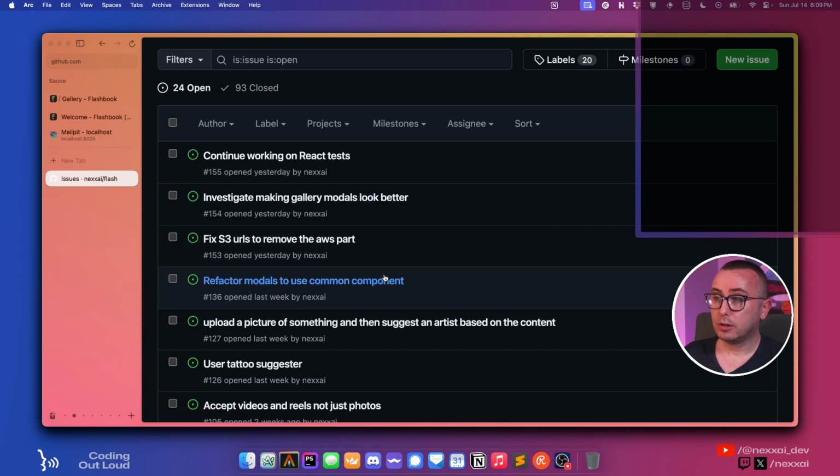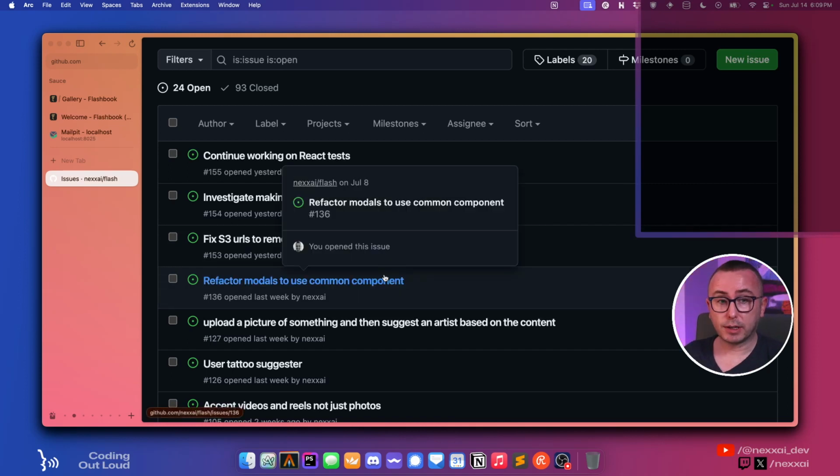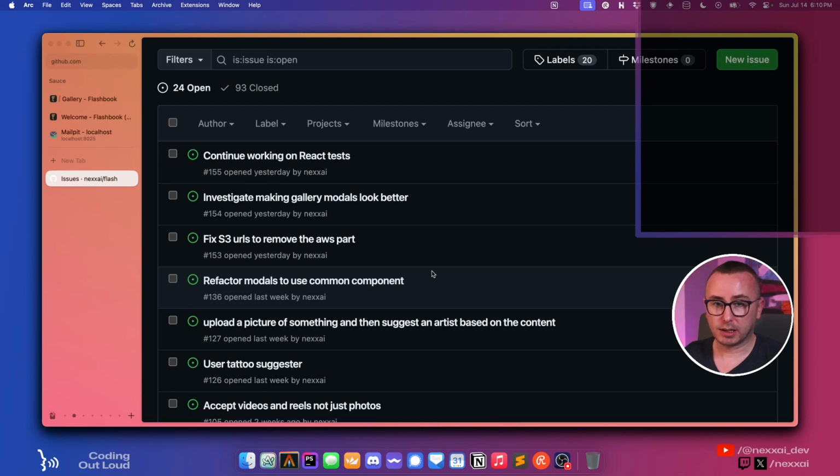One thing that we should do: I've built this site very, very quickly. I've only been working on this site for 10 weeks and it is public. So a lot of it was just get things out the door, work on the next feature, get it out, work on the next thing, get it out kind of thing. And so there's a bunch of places where I use modals and I do them in the same way, but they're not standardized really. I basically just copy and pasted a bunch of code to make the modal. And we really should refactor those to use a common component, like the Flashbook modal, that can then be customized from the outside so that it's a lot more reusable.